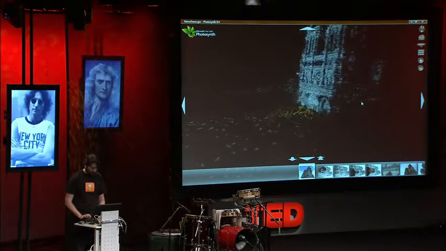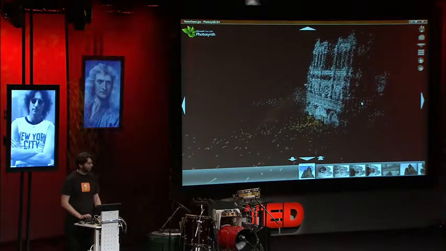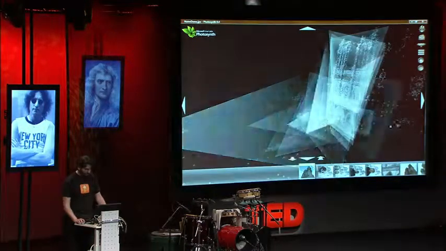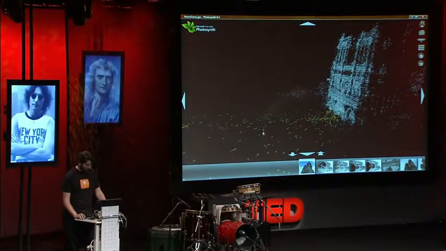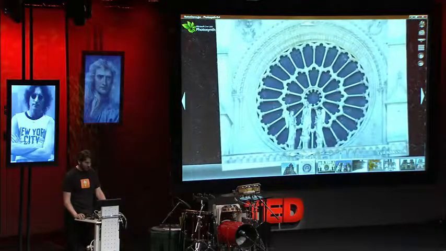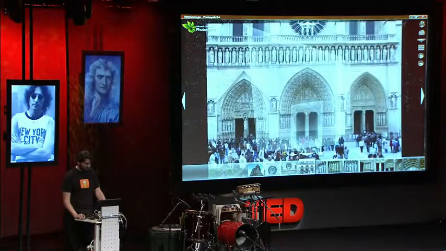This is a reconstruction of Notre Dame Cathedral that was done entirely computationally from images scraped from Flickr. You just type Notre Dame into Flickr, and you get some pictures of guys in T-shirts and of the campus and so on. And each of these orange cones represents an image that was discovered to belong to this model. And so these are all Flickr images, and they've all been related spatially in this way. And we can just navigate in this very simple way.